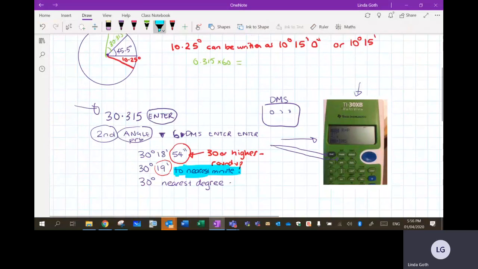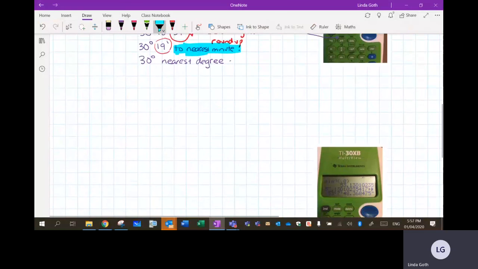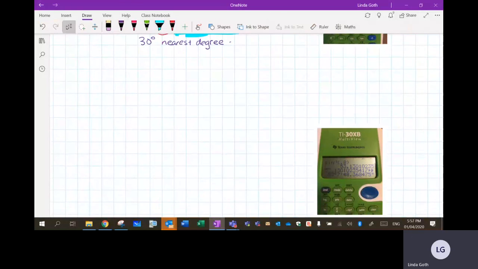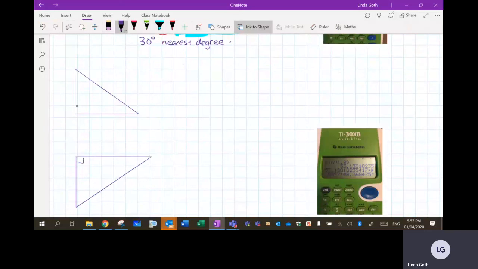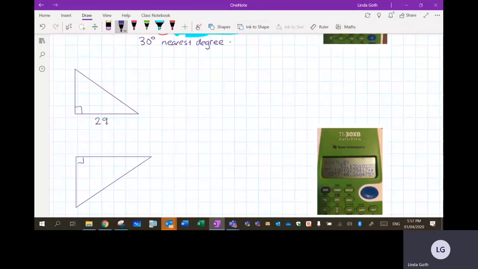So this follows on from our video where we were finding our missing angle. So I'll just quickly draw us 2 triangles. Start us on our way. Hopefully it's going to turn into a nice triangle. Good. And I'll draw another one here. Fantastic. Let's say in this first one, we know that this distance here is 29, this distance is 14, and this angle's theta. Now I could put meters on there or centimeters, but we know we're finding an angle and our answer is going to be in degrees anyway.